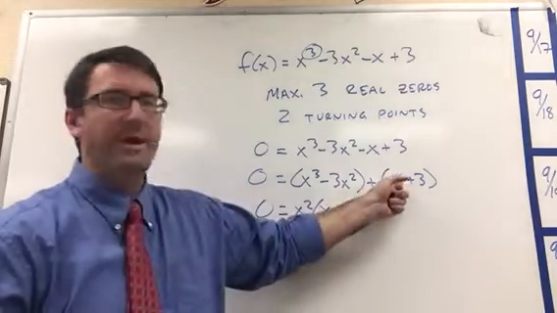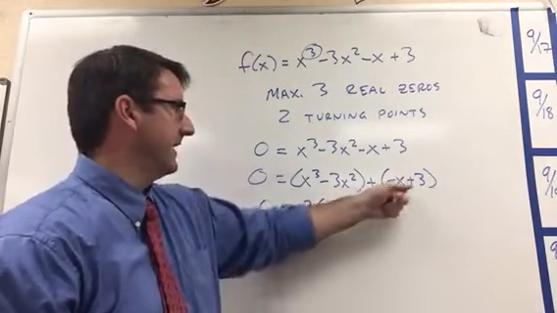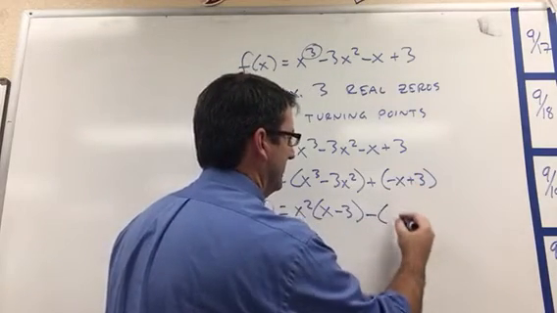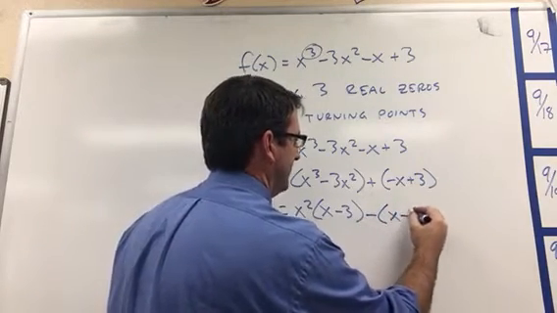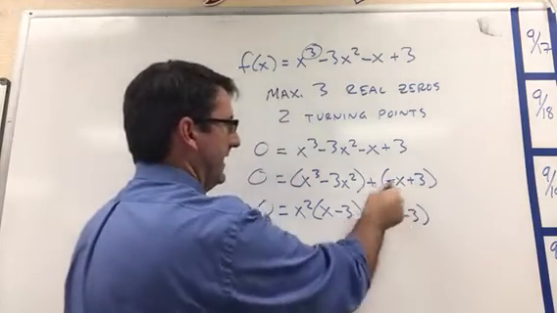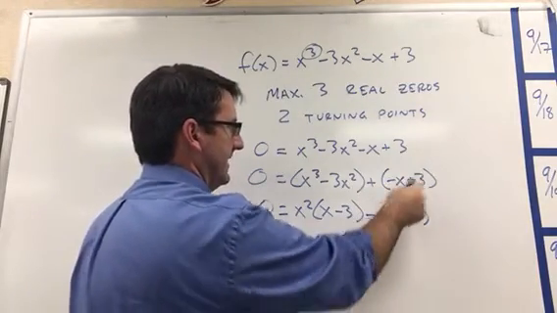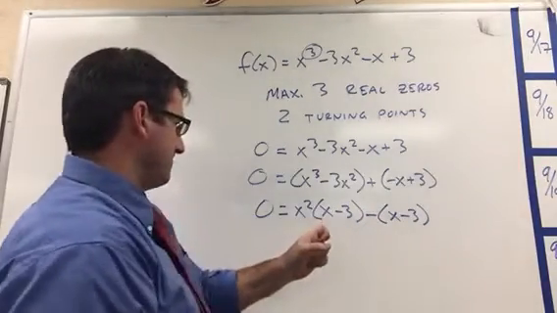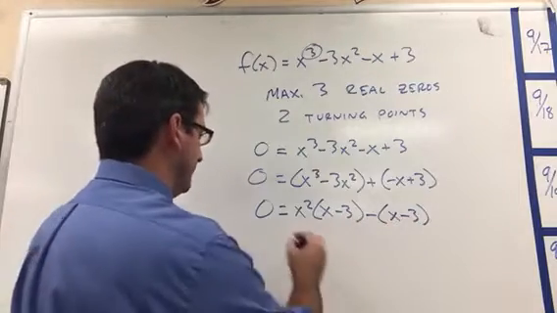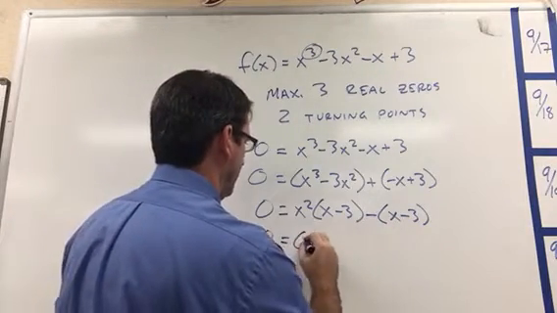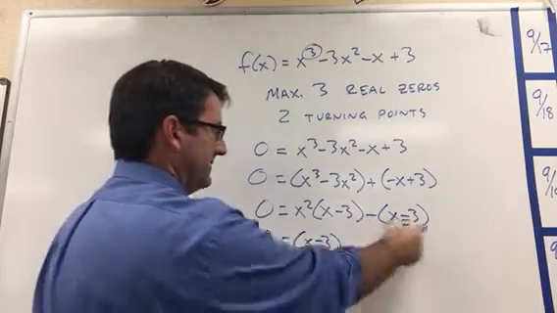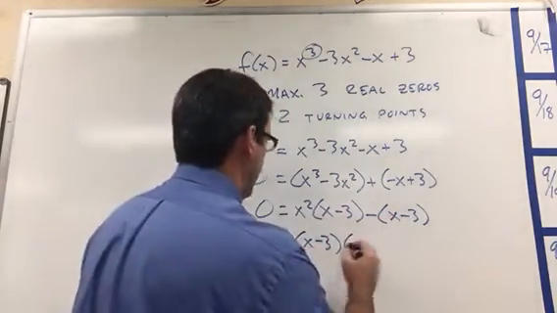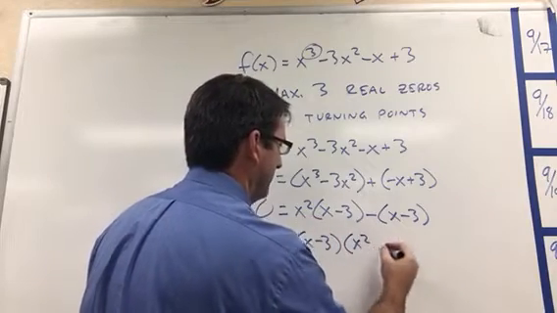And then over here, whenever we have a negative in front of the x there, let's go ahead and take out a negative 1. So we'll get x minus 3 again. Take a negative 1 out of that. You get positive x. Take a negative 1 out of the 3, you get negative 3. All right, now we have an x minus 3 that's common to both of these terms, so we can divide that out. And we're left with x squared minus 1.